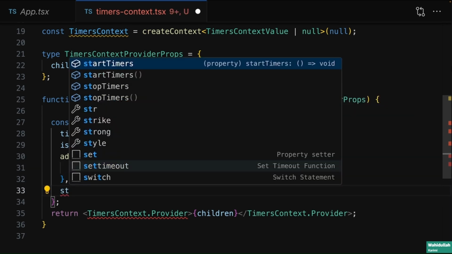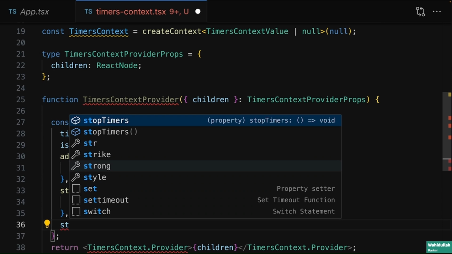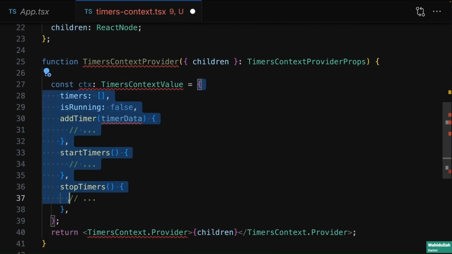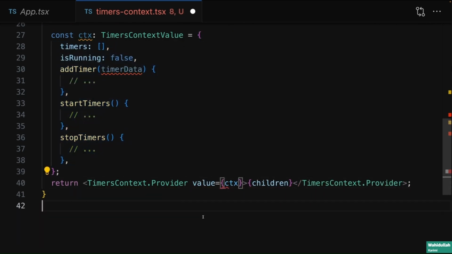I want to have the startTimers method, where we also add the logic later, and the stopTimers method, like this. And it's now this CTX constant, so this value, that should be set as a value for this value prop on TimersContextProvider.